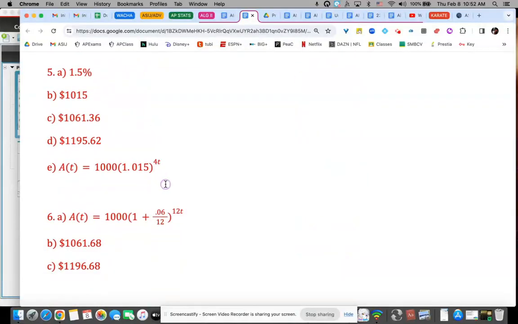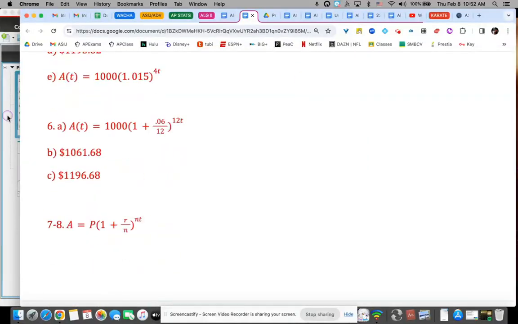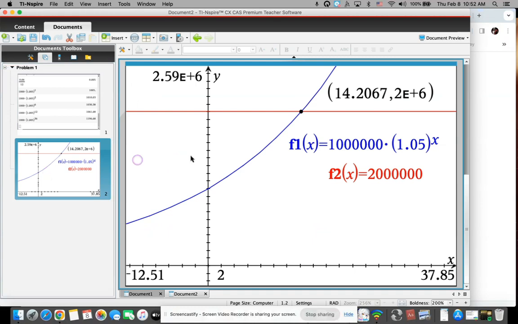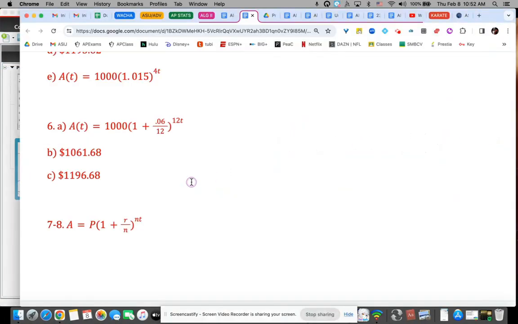You need to know how to kind of work with that type of equation. You also need to know how to graph and find intersections to solve. We don't know how to do logarithms yet. We're going to learn, next unit, how to do logarithms and solve these things algebraically, but we don't know how to do that yet, so we have to use our graph, okay?